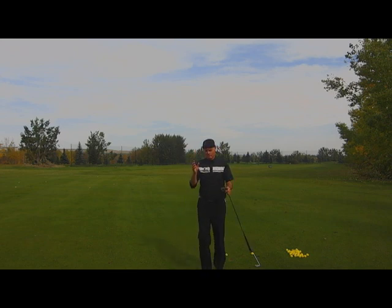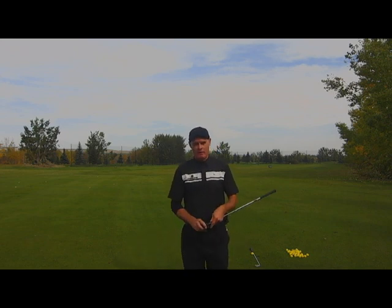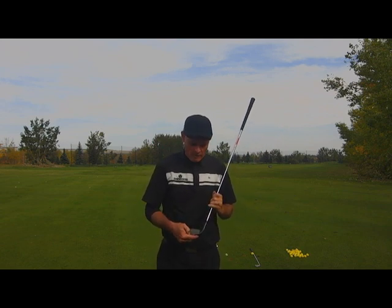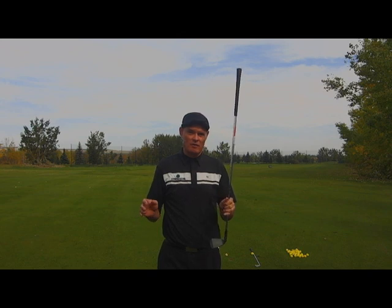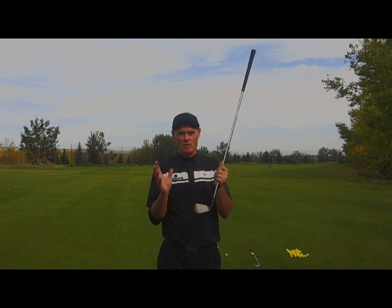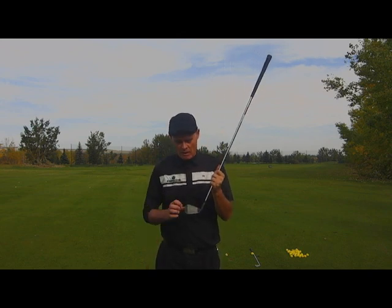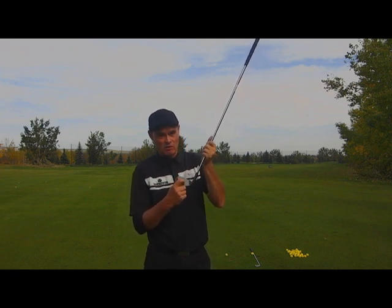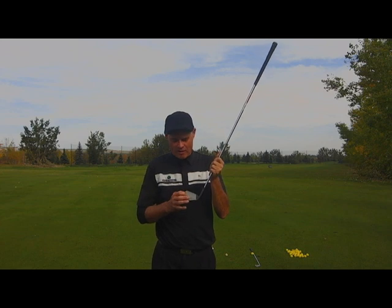Oh, and the other important point. If you want those really nice shots that make golf feel fun, that feel solid, that feel so great, the ones that hooked you on the game in the first place, you have to strike the ball exactly, perfectly, pinpoint dead on the center. Now, if you strike off center, that's okay.